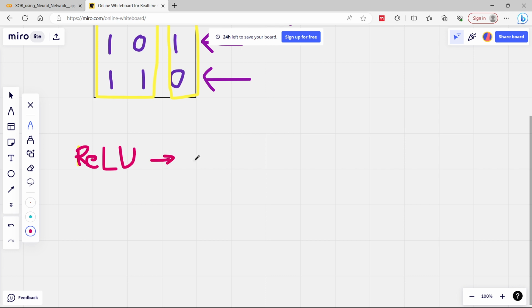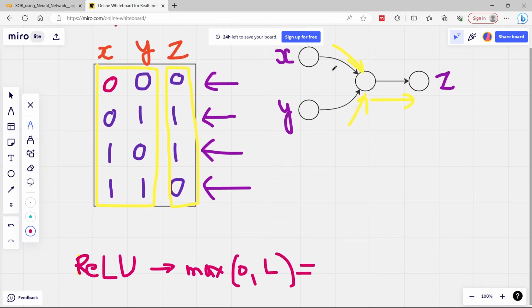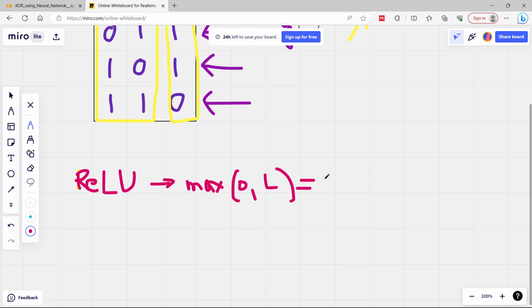It converts everything with the function maximum of 0 comma x. So if you pass any calculated value at any node, and it finds something like maximum of 0 comma minus 13, it will give 0.